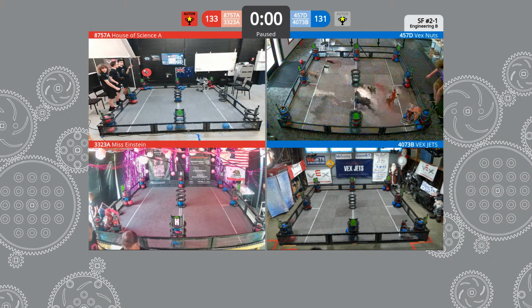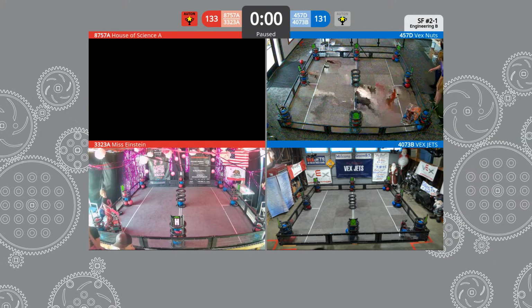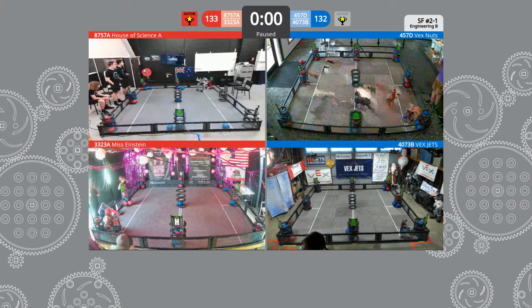What did our Alliance touch? They touched C. Okay, let's look at our balls. A, what do we have in A? 2 red, 1 blue. Can you girls answer me? What do we have in B? B, we've got 2 red, 1 blue. C, 1 of each. And D, what do we have? 3 red, 1 blue.